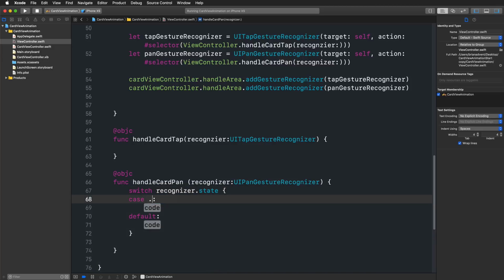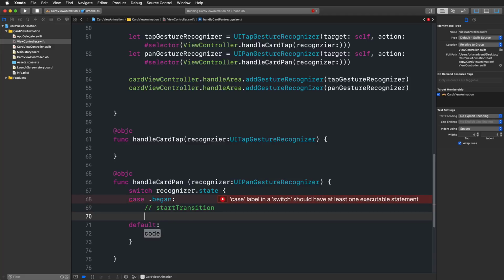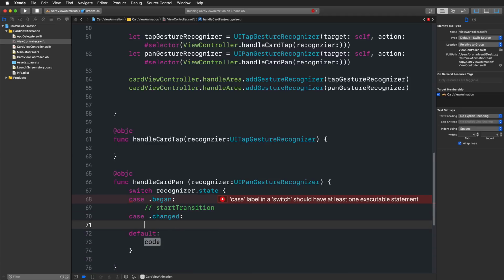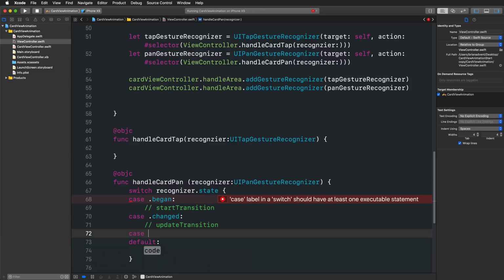If the current state is began, what we'd like to do is start our transition or animation, and this is all that we want to do here. If the case is changed, then we'd like to update our transition. And if it is ended, if we ended our pan gesture, then we'd like to continue our transition.